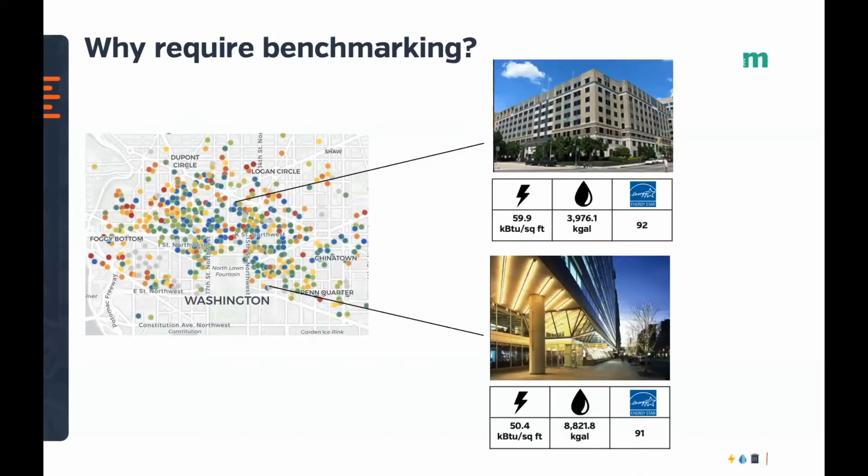And the second reason for these requirements is that these local governments want building owners and tenants to have full visibility of the energy performance of local buildings when they make decisions about leasing and about acquisition. So this example from Washington, D.C. shows how you can go to DC's open data tool, literally just Google DC benchmarking, pick out 2 buildings from a map of the city, and compare their annual energy and water performance. So in this slide, you can see the Office of the National Education Association there at the top, and then a separate office building called National Place below. So it's a little bit like taking that MPG sticker from a car and now making it available for buildings. I can factor energy and water performance into my decision about acquisition and leasing the same way that I would factor fuel efficiency into my decision about buying or about leasing a car.